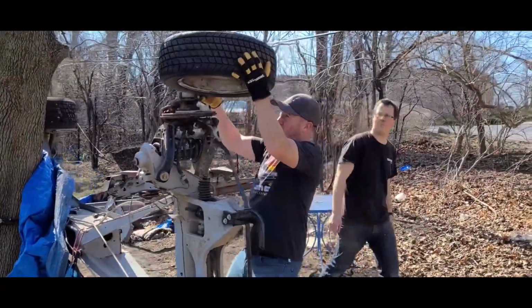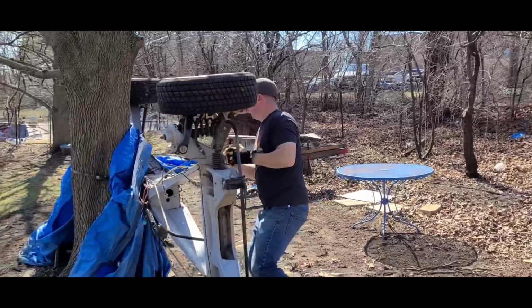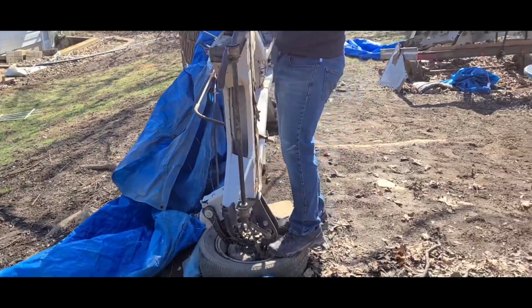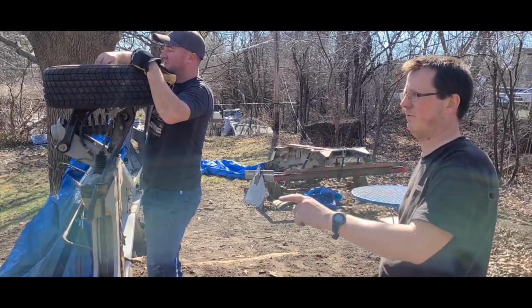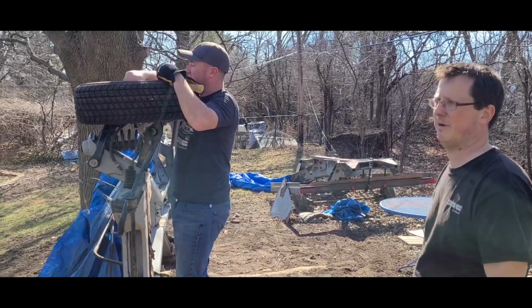Plan is to just throw a couple tires on this end and then get her flipped down. Got the rear on already. And then we'll have to put one more in the rear, and then we're going to get this chassis wheeled underneath the body because they move a lot easier when there's wheels underneath them. So that's the plan. Then we won't have to have a trailer for the frame and a trailer for the body. We're going to put them back together just quick enough to slap it on the open trailer.